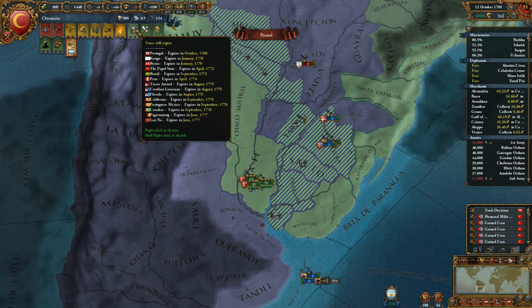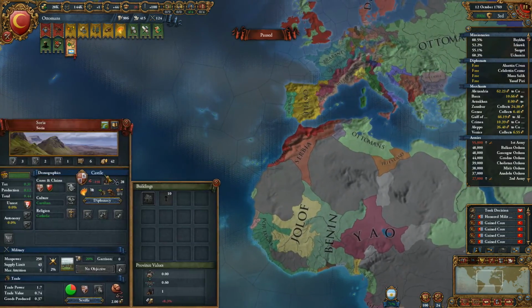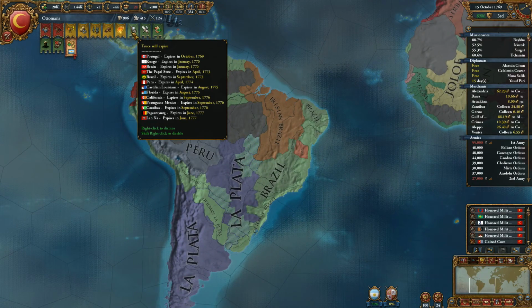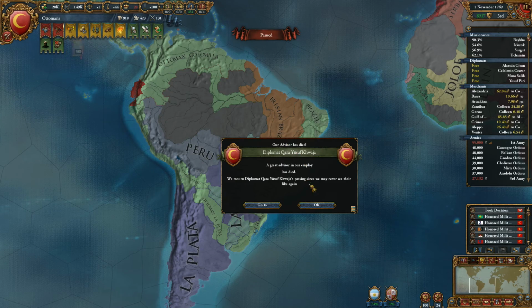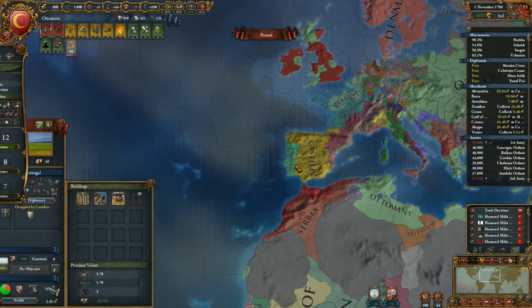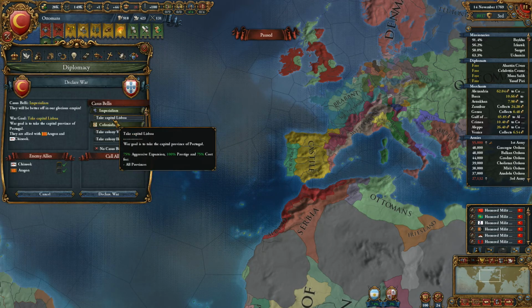And I still have a truce with Portugal, but I no longer have a truce with Castile. So let's use this opportunity to start a war. Declare war, imperialism. Guys, do your best and conquer Castile. Now, our truce with Portugal should expire shortly. It doesn't show the... and it's done. Right. Oh, and we lost a diplomat. I do need a level 3.